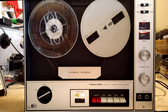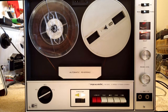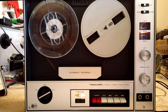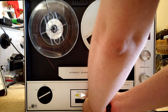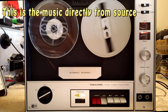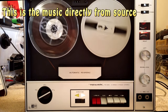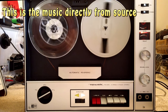Next I'm going to show the recording function. Remember, this mono/stereo switch only affects the recording. Right now I put it on stereo so it will record both channels, and I turned the two volumes to maximum so it will have maximum volume in the recording. Let's hit the record and play buttons together. Let's play some music. What you hear right now is direct from the source. Remember, this is essentially a two-head deck, so you cannot monitor the recording in real time. We can also record in another direction — just do it like that and it will continue recording.